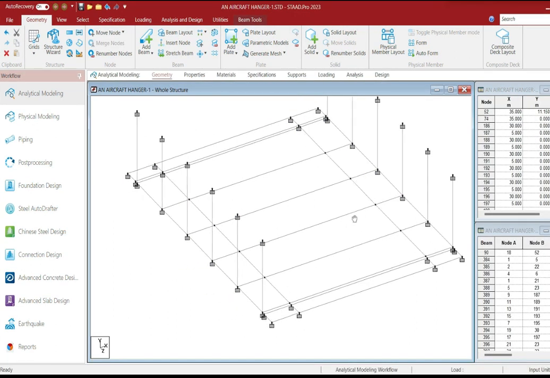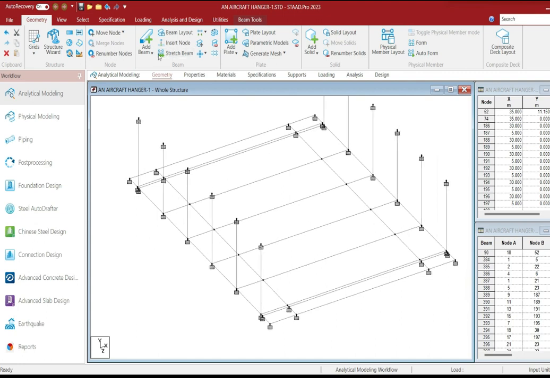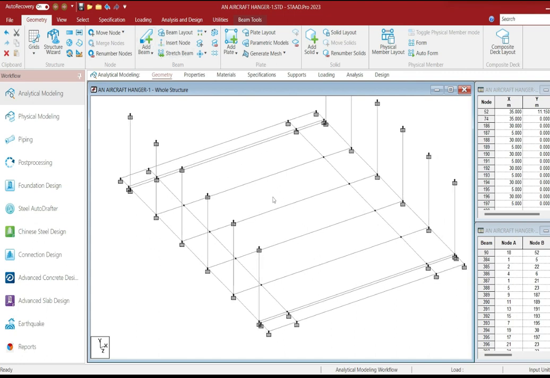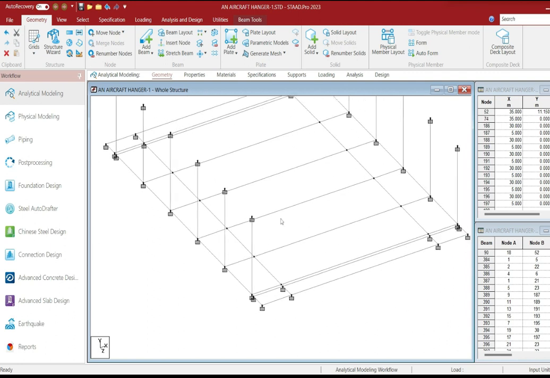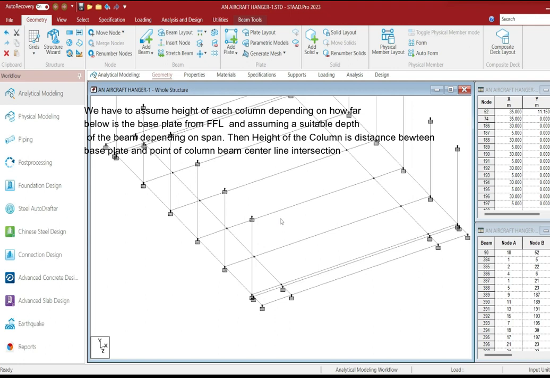After creating this main column, we have to create the secondary column. Now the height of this column at the sliding gate portion, again, if you see the architectural drawing, will come around 9.05 from the base plate to the top at the center point of the beam.